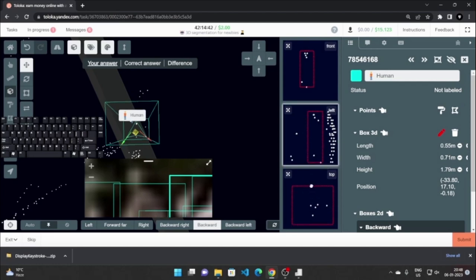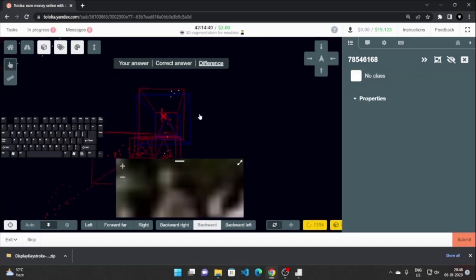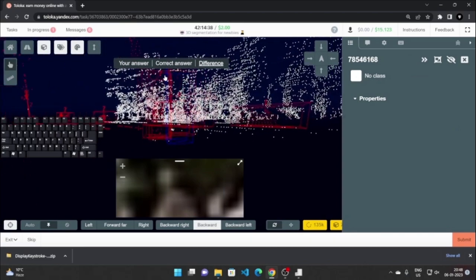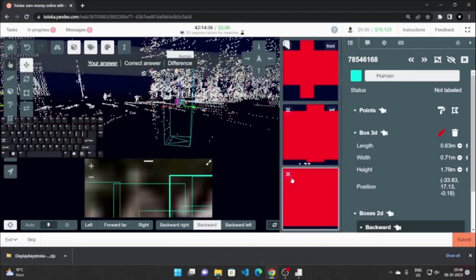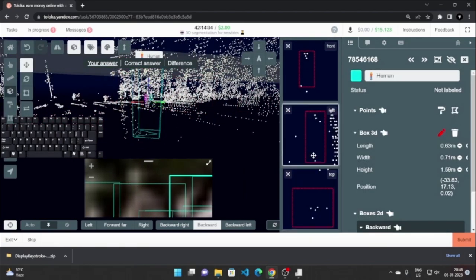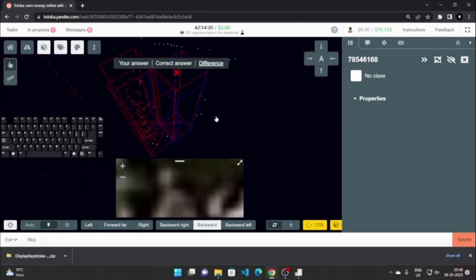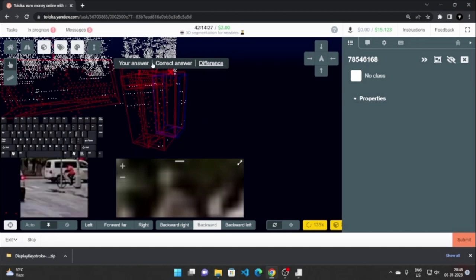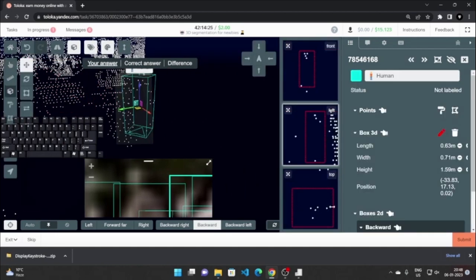Here I can see that it is a bit strange from the top, and most of the time just check for the height differences. Most of the time it is that only. So if I see the height differences, it is still a bit larger than I would like it.